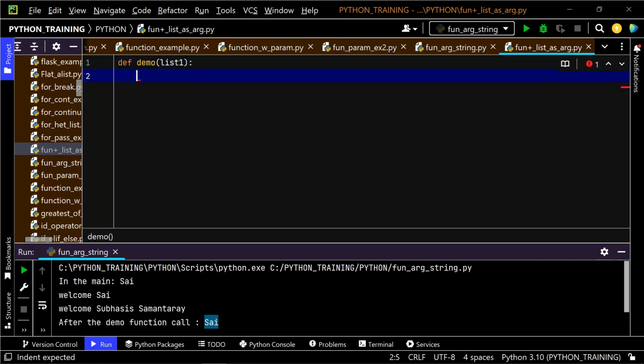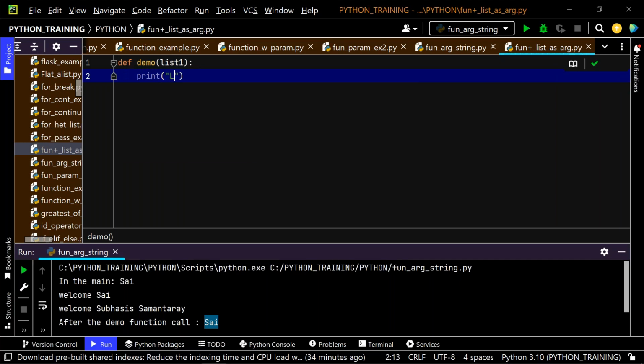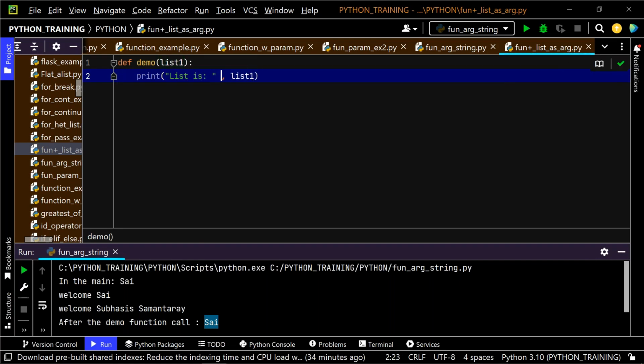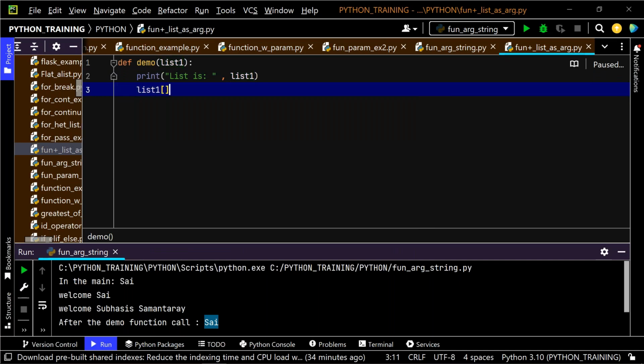Now let us print "list is" and list1, giving a space for readability. Now I use list1 of 0.